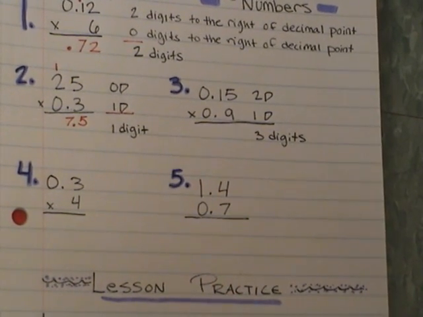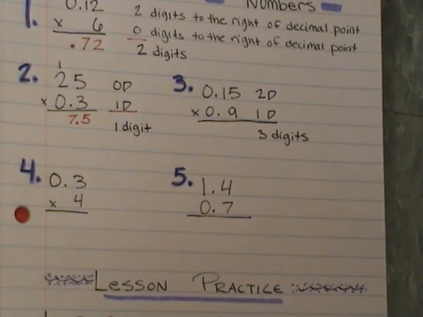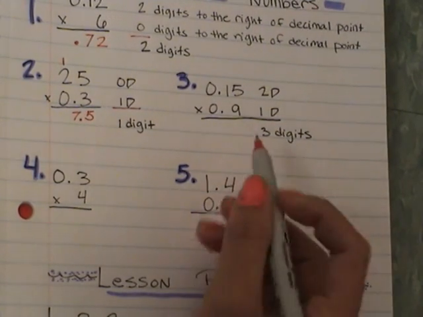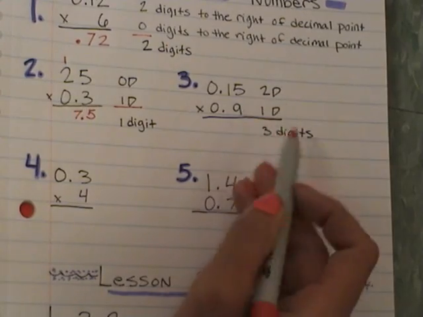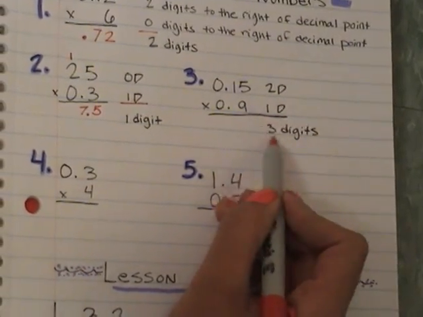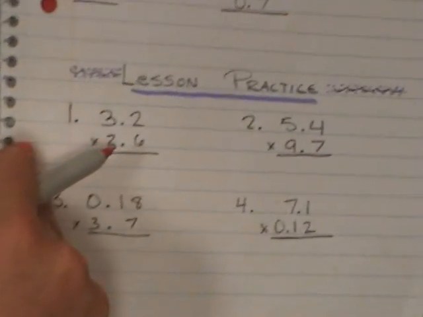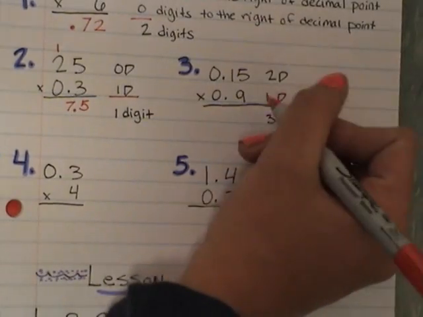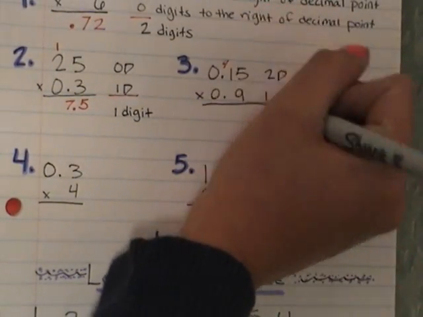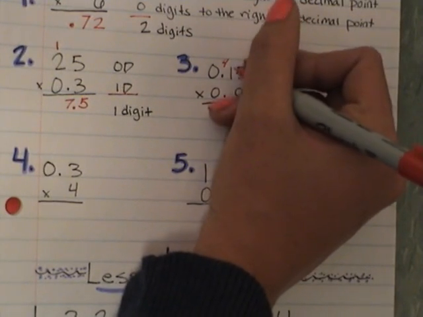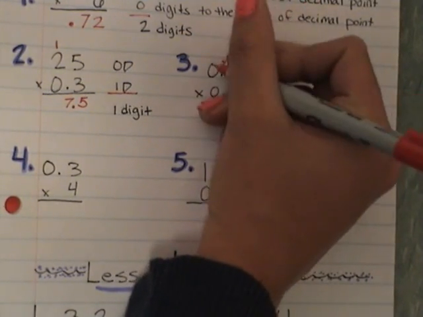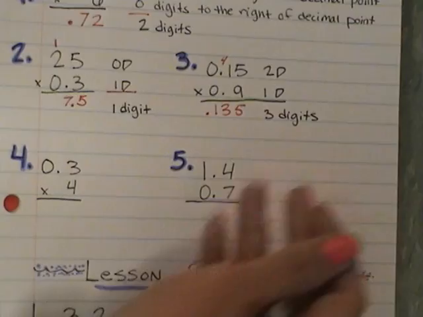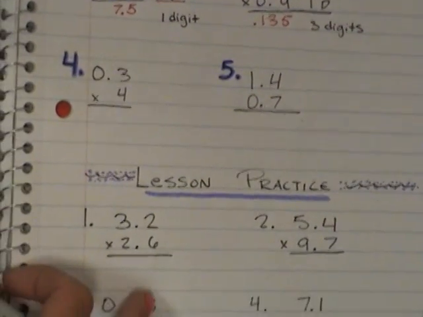Alright, I'm going to do the next one. Remember, when I multiply, I just act like the decimal points aren't even there, and I do my normal multiplication, and then I go put my decimal points in back at the end. So here I count, I have 1 digit, 2 digits, so I put a 2. Over here I have 1, 1, so in my answer I'm going up 3. Okay, 9 times 5, 45. 9 times 1 is 9, plus 4, 13, because 9 times 0 is nothing. 3 digits, move it over, 1, 2, and 3. There we go.